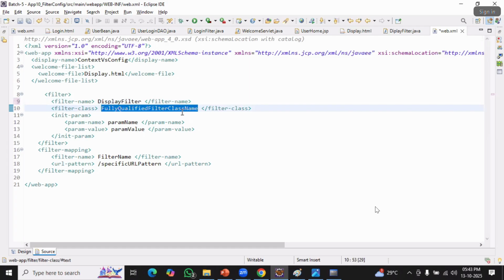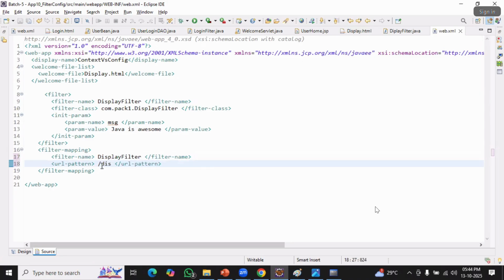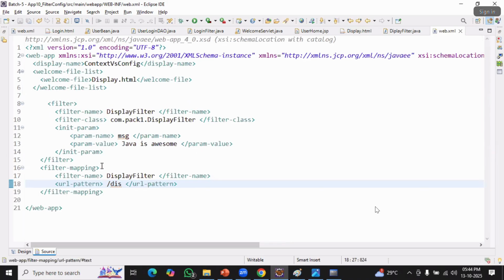What is the fully qualified filter class name? com.pack1.DisplayFilter. For the parameter name, I'm giving message. For the parameter value, I'm going to give something like Java is awesome. The filter name is DisplayFilter. And what is the URL pattern we have given? display. Please continue up to here.